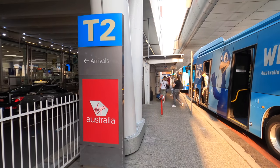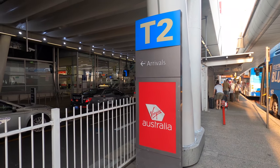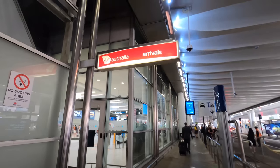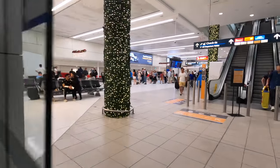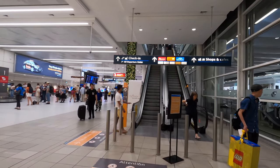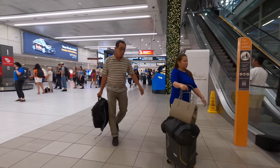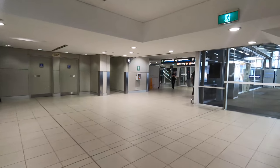Now, there are two domestic terminals at Sydney Airport. Terminal 3 is for Qantas, and Terminal 2 is for everyone else, including Virgin Australia. It can be sometimes horrifically busy, so a way of skipping the queues, and this is open to anyone, is to clear security on the ground level. So you find the arrivals area, and then instead of heading upstairs to departures, keep walking towards the right, and hidden off the side is this small security path. It's a bit of a walk, but well worth it.